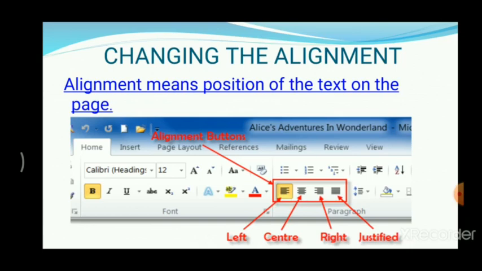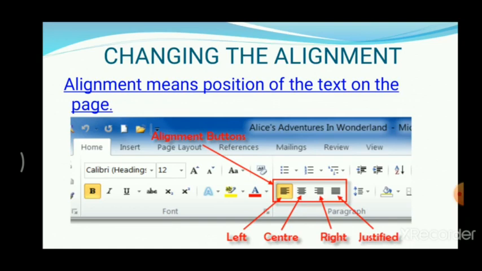Okay. Now, how will you change the alignment? Student, firstly place the cursor on the text placeholder. Okay. After that, you will click on the Home tab. Now, you will select Align Text Left, Center, Justify, or Right as you require. Okay. Then the text will align itself within the placeholder box.